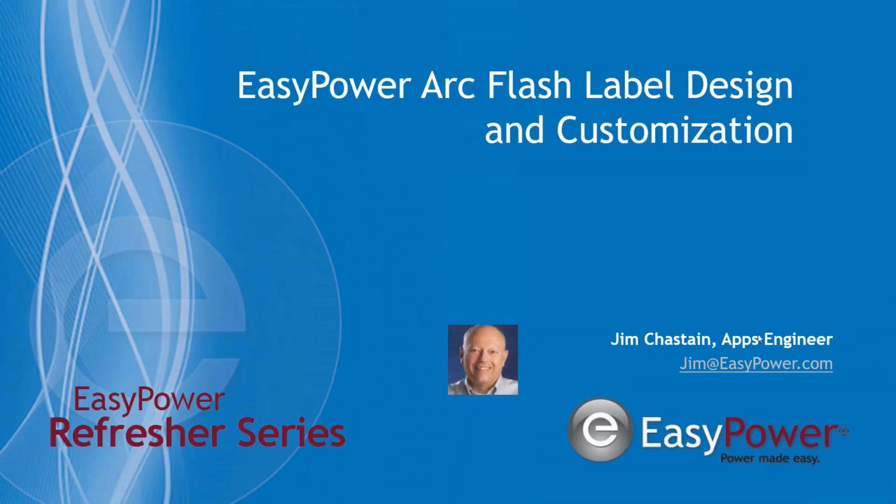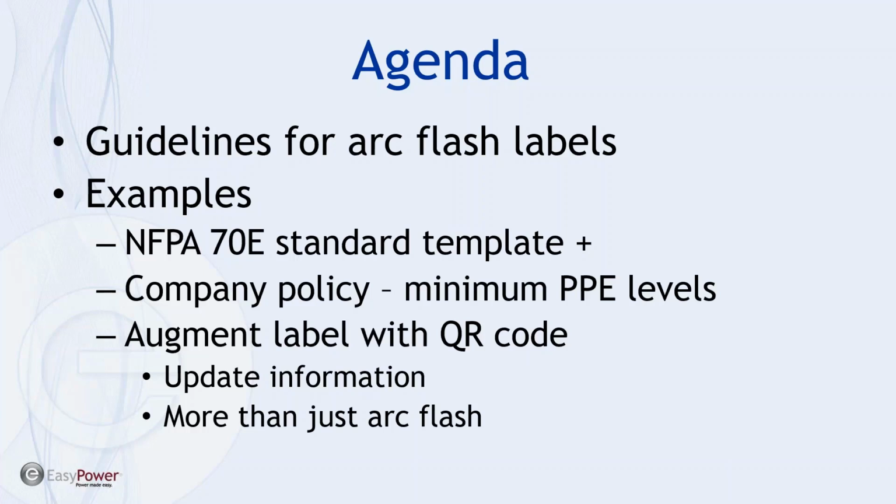And we're primarily going to be looking at the guidelines, touching on the guidelines for ArcFlash labels, and then primarily spending time on the use of the tools, both in doing a standard label printout and then how to implement a customized version of the label that illustrates company policy, and then more customized labeling with something called a QR code. So again, welcome to all.